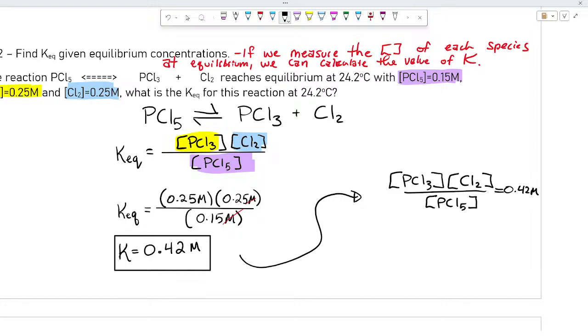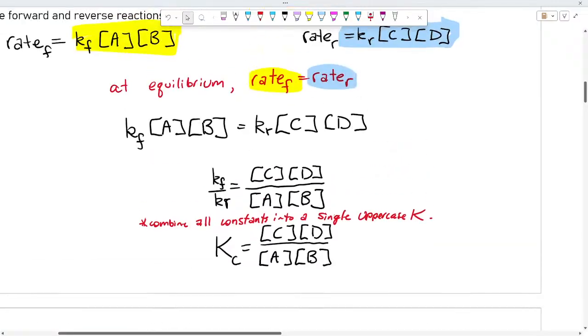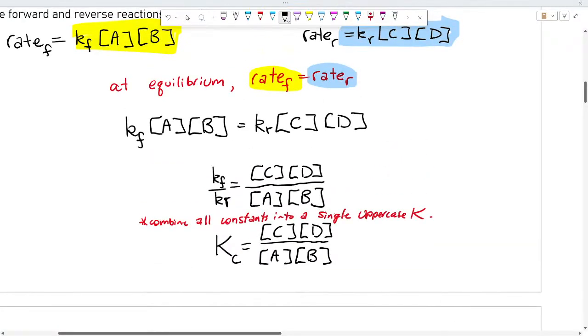Why is it a convention to put the products at the top and the reactants at the bottom? Because it's important to be consistent. When it's first derived, we derive it like we do here, and the math just naturally lends itself to working it out that way. It's like, why do we drive on the right side of the road? There's nothing magical about it, but it's important that everyone do the same thing, otherwise we bump into each other. So likewise, it's important to have a convention where everyone does the same thing so we know what to do when we see something like this. So that's the convention. There's not a specific reason for doing so.